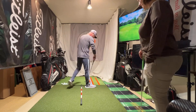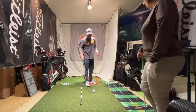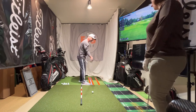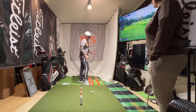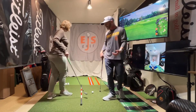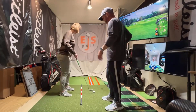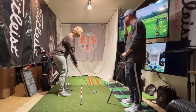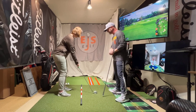So you can move your hips a bit on the way back, but what you're gonna notice is that when you start in impact position, you're gonna fight really hard to get back to it. And that's all you're thinking about: how do I get back to where I just came from? So your hips are just moving a little bit back. You don't even think about it. Just do whatever you gotta do to get the club up to about where I was, hands about waist high or whatever. But let's first check what your impact position looks like.